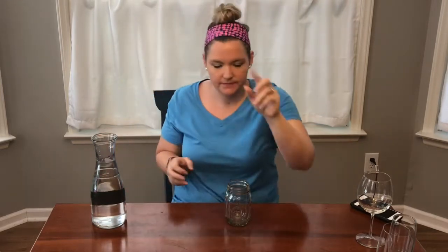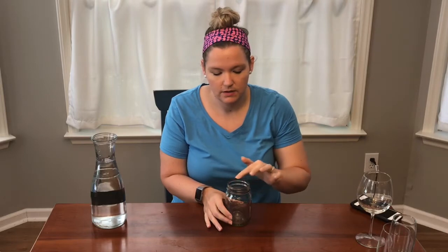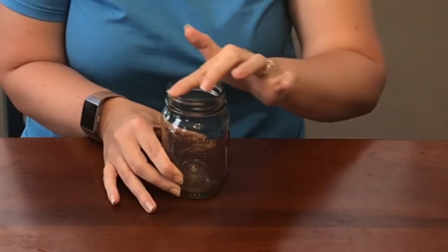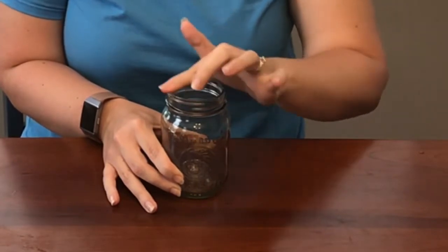The first thing we're gonna try is a mason jar. A mason jar is very thick glass — they can withstand a lot of pressure because that's how you can things and preserve them. I'm gonna dip my finger in some water and I'm going to start gently swirling my finger around the mouth of this mason jar. This is because mason jars are very thick glass and to get to its resonant frequency would require more speed and pressure than I have.